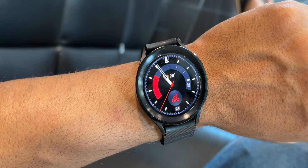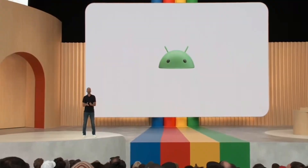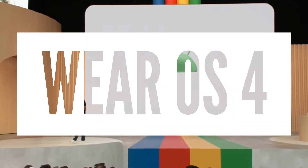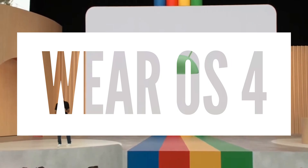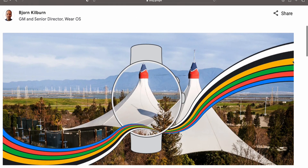What's up guys, welcome to Apex, thanks for tuning in. Here is some great news for you: at Google I/O 2023, which happened just a couple of days ago, Google has announced that Wear OS 4 is coming your way later this year, and this iteration of Wear OS is going to bring in some cool new features.